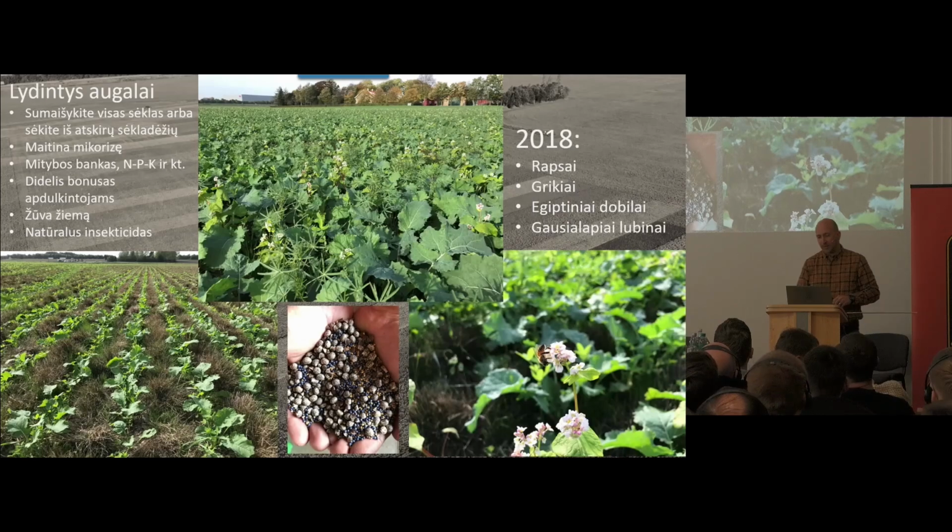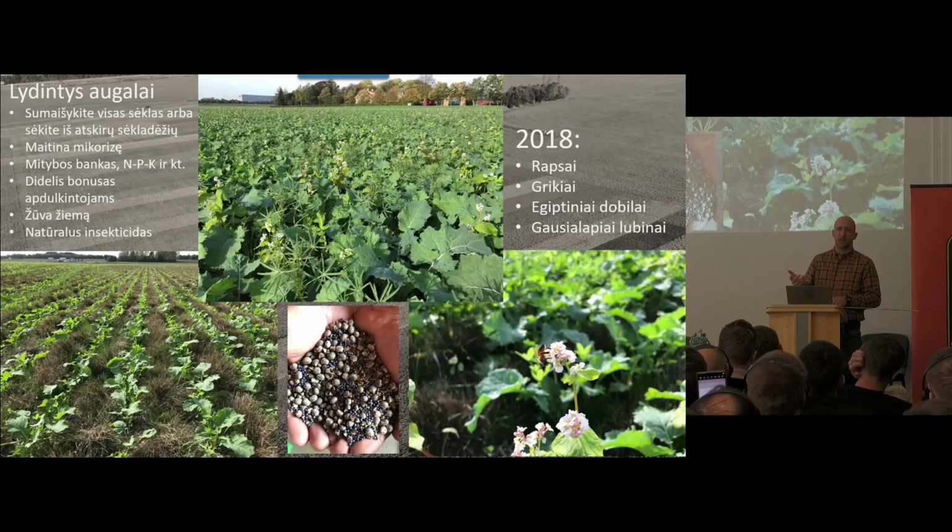And the companion crops grow with the rapeseed all autumn. And it helps in a lot of ways because it feeds the mycorrhiza. The rapeseed plant doesn't function with the mycorrhiza. And it also helps to pick up nutrients from the air and from the soil that the rapeseed plant can't. And it's also a big bonus for the pollinators.